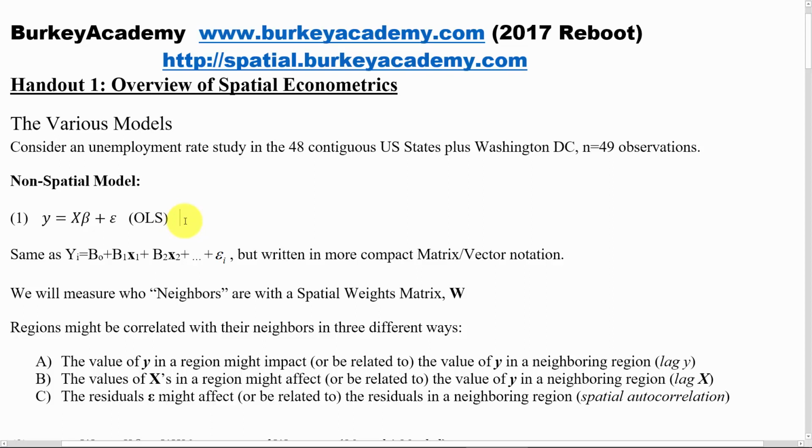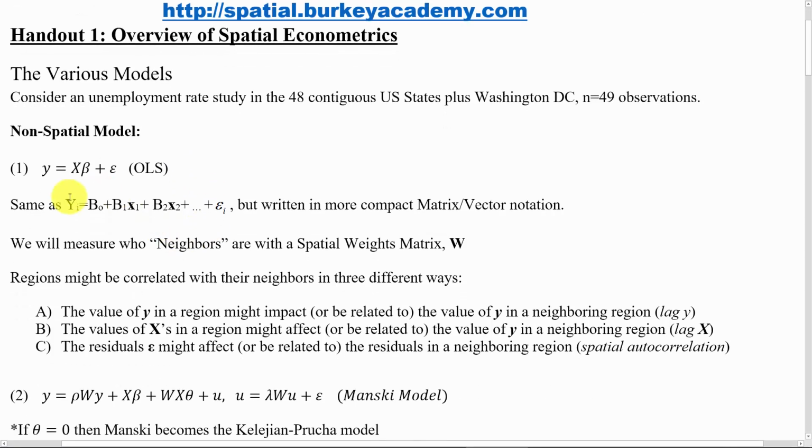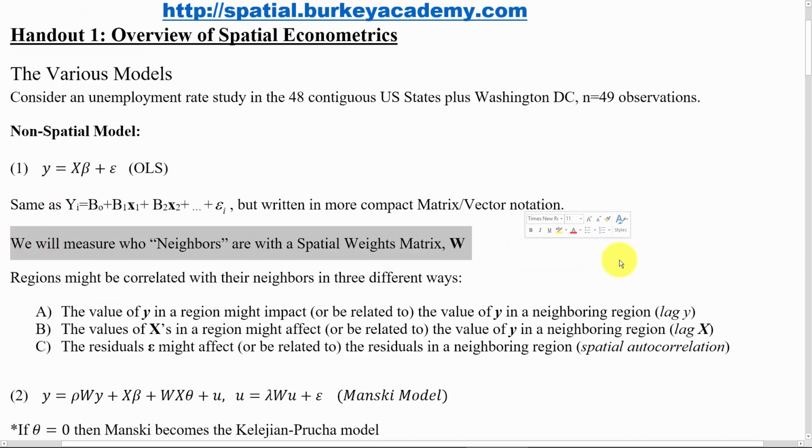But when we get into spatial econometrics and spatial statistics, we want to look for explicit spatial relationships. So what we do is we measure who are neighbors with whom using what we call a spatial weights matrix W. And later on, we'll look at what these things look like. We'll talk about some of their properties. But for now, I just want to keep this light. I want to keep this a very big picture sort of thing. Just take it for granted that this spatial weights matrix W tells the model which regions are neighbors with which other regions.